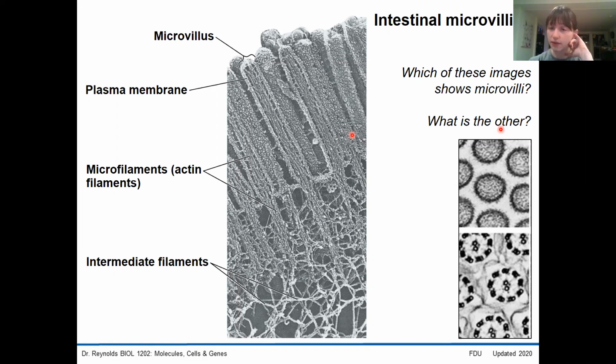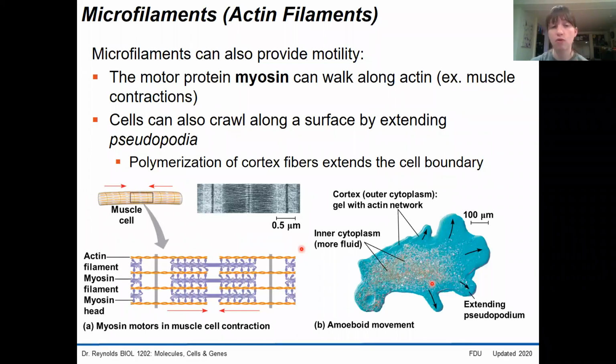Now these actin filaments, remember actin is the monomer that forms these microfilaments, also interact with a protein which includes myosin. Myosin is responsible for muscle contractions. This motor protein doesn't just have 2 feet, it has many feet. And so when you get a contraction, it walks fibers together, and then when that relaxes, it walks them apart. So myosin is still going to be a motor protein, but its structure is going to give it a slightly different function.